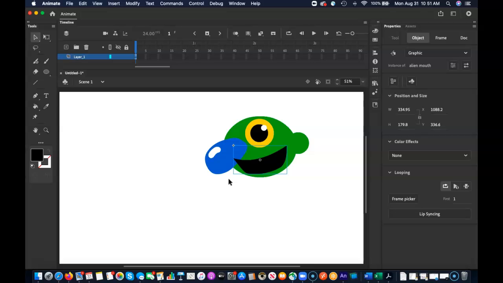When you have a symbol selected, you can hold down your control key and then use your up and down arrows. You'll see that when I control down, that allowed me to Z-sort, which is basically put the mouth symbol below the nose symbol.